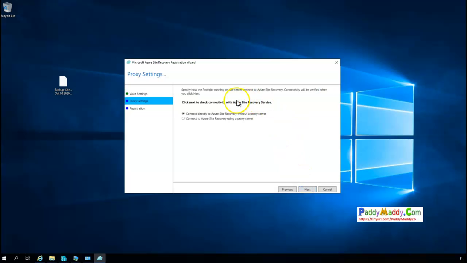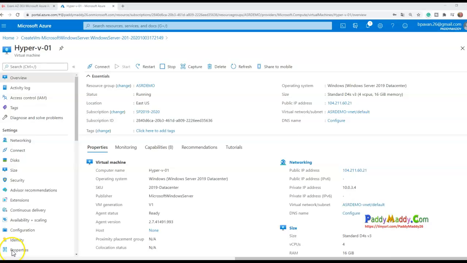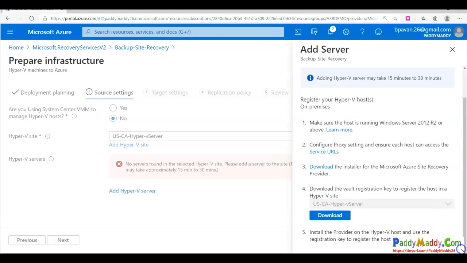This Hyper-V host is going to be part of that site, and it's also asking me to connect directly without any proxy because I don't have any proxy. I directly get internet. So I have chosen that; if at all you have a proxy, you can choose that. That's it. It's going to take a minute for the certificate to register. I'll close this because it's going to do all that. So I'll click finish at a later point of time, but you see I followed step 1 to step 5. So I've done almost everything.